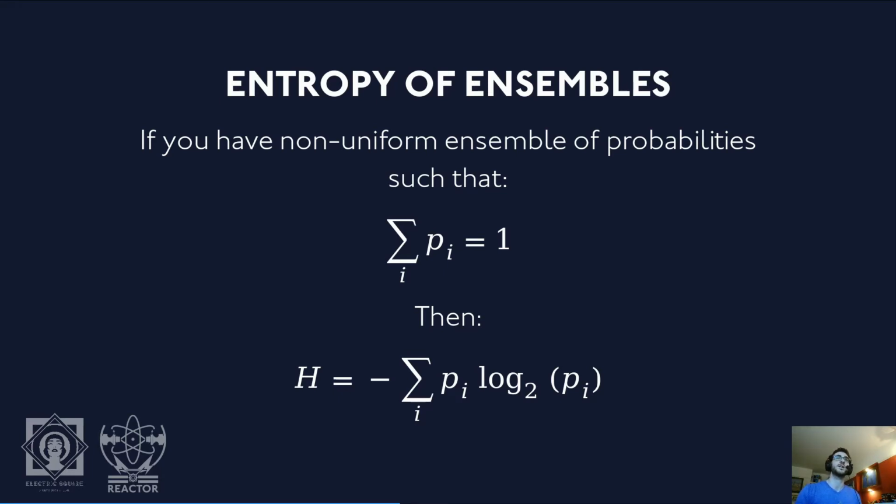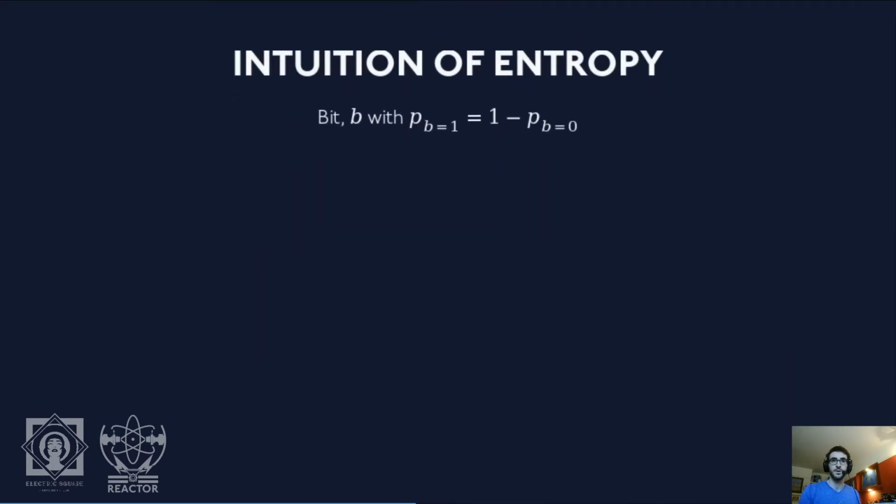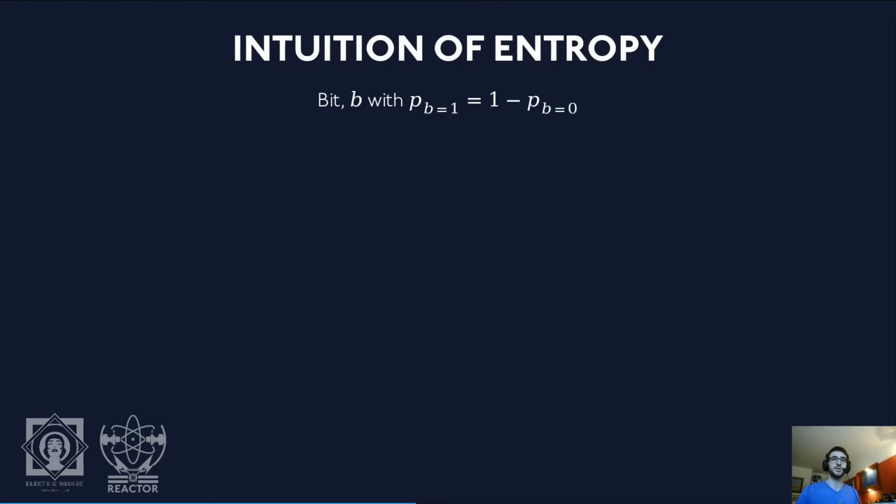So just to give an example of this, flipping a coin is a probability distribution, where it can either be heads or tails with a probability of 0.5. The probability of it being either of those is going to add up to 1, and that will have an entropy associated with it. And we'll go into a concrete example soon. So let's just go into some intuition then.